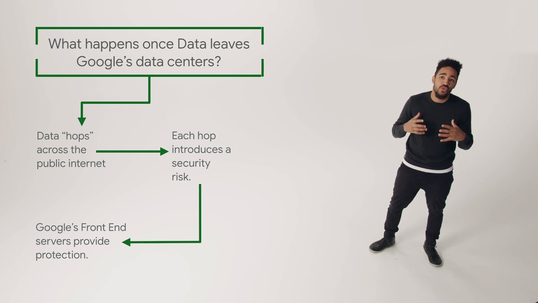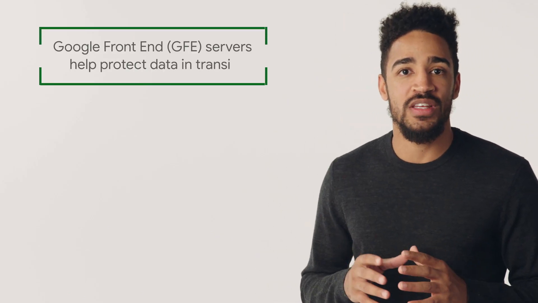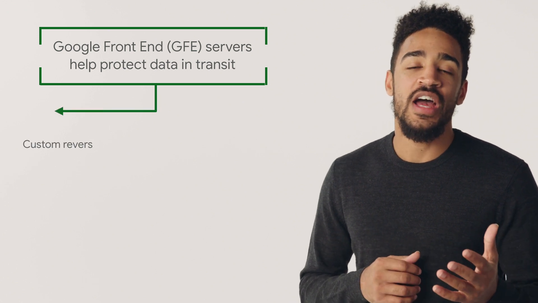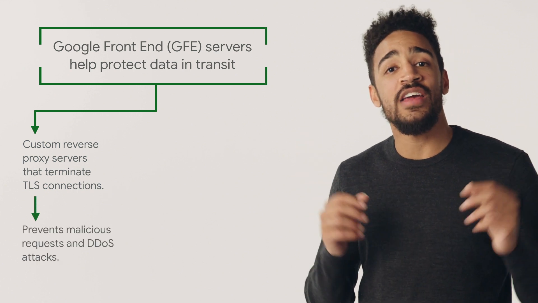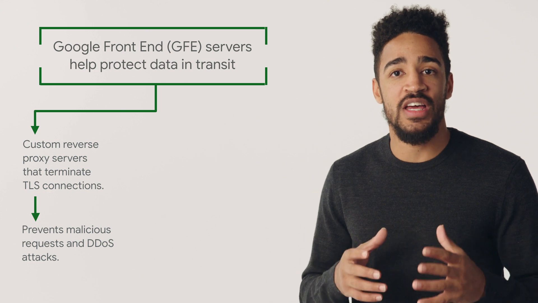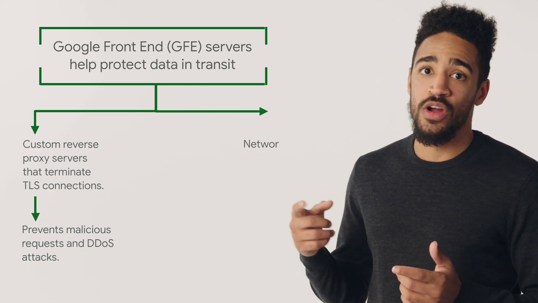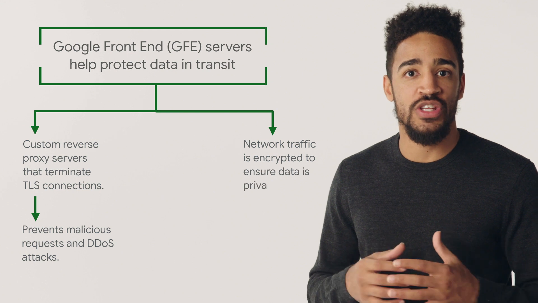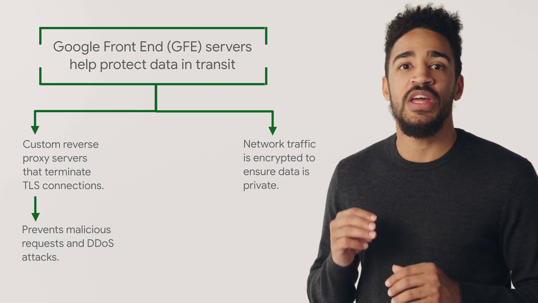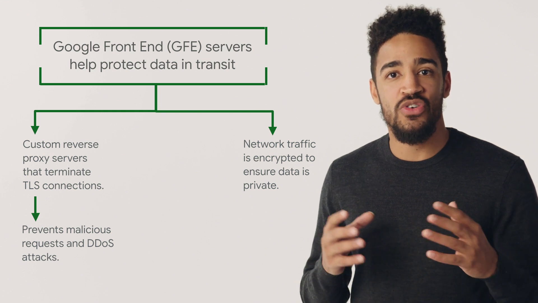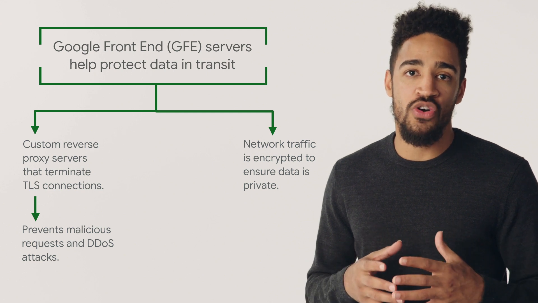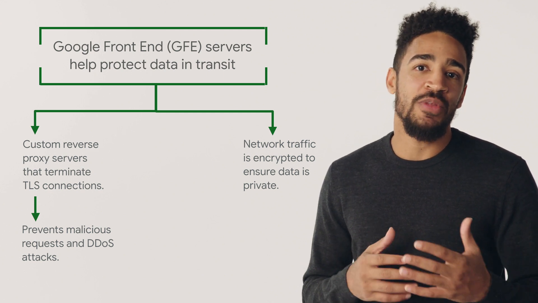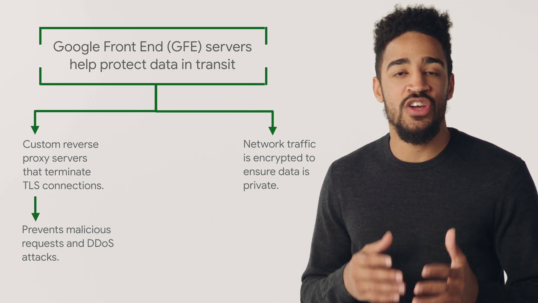All traffic is routed through custom Google front-end servers. Google front-end servers are used to detect and stop malicious requests and distributed denial-of-service attacks. Additionally, GFE servers are only allowed to communicate with a controlled list of servers internally. This default-denied configuration prevents GFE servers from accessing unintended resources. As the data moves along the network, Google uses cryptography to ensure the data is private, unchanged by any third party, and is being exchanged between trusted partners. These cryptographic features are encapsulated inside of the Google Cloud RPC mechanisms, so they are available to other application layer protocols, such as HTTP. This provides application layer isolation and removes dependency on the security of the network path.